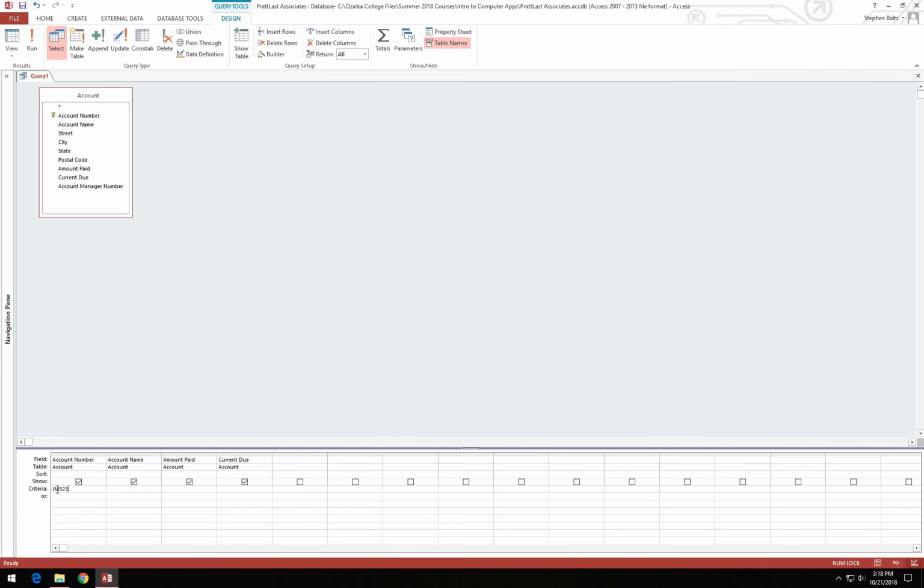And you have to be exact when you're typing in criteria for queries. It's very critical that you type the information correctly. If I transpose letters or numbers, or if I don't type it exactly the way that it appears in the table, then I'm not going to find any results. Alright, so once we have our criteria in, we know what we're looking for. All we have to do then is go up to the Results group on the Query Tools Design tab up on the ribbon and click the Run button right here.